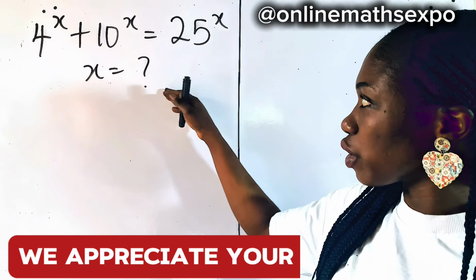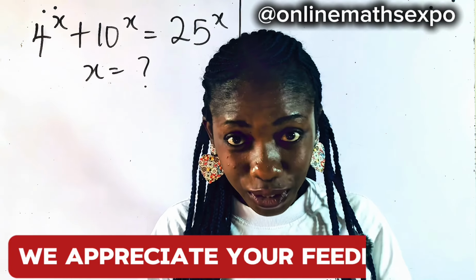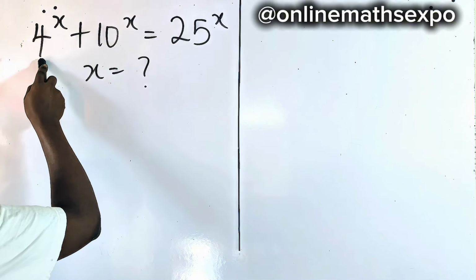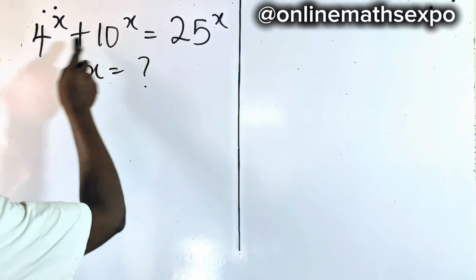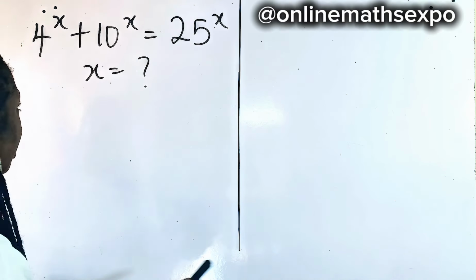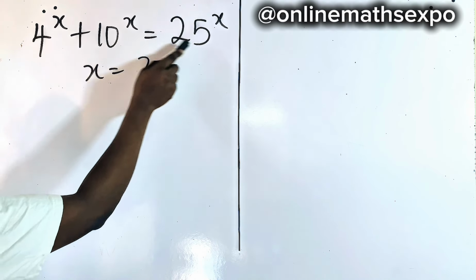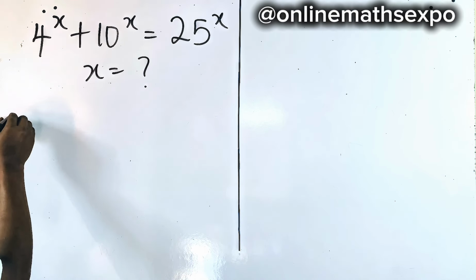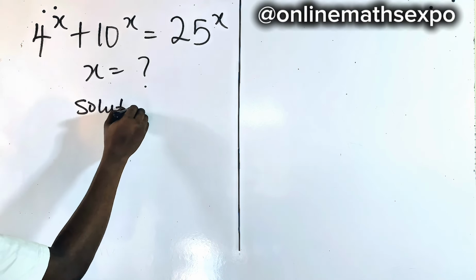Now, to answer this question, there are a lot of ways you can solve it. One of the ways is that you are free to use each of these terms to divide each one of them. You can choose to use this or this or this. In this video, I'm going to choose 4. So to do that, we begin with our solution.